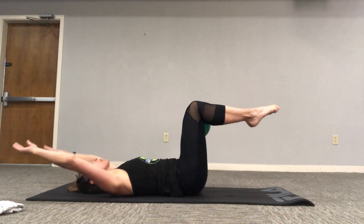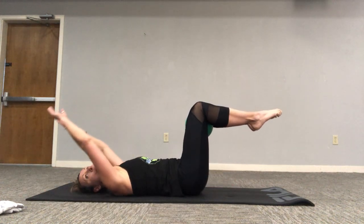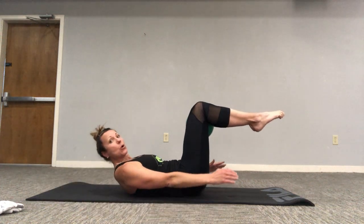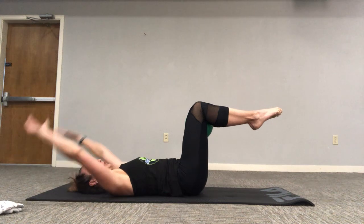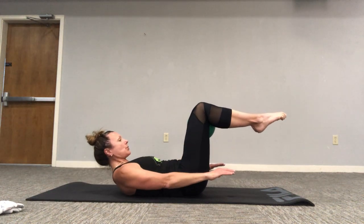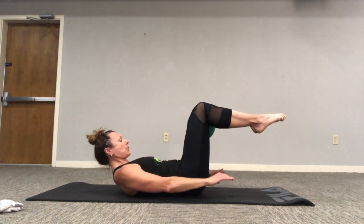squeezing that ball, lower back connected to the mat. One more time, hold, reverse the direction. Inhale, lower it down, exhale, tuck the chin, flex up for four, squeeze that ball for me, and for three.